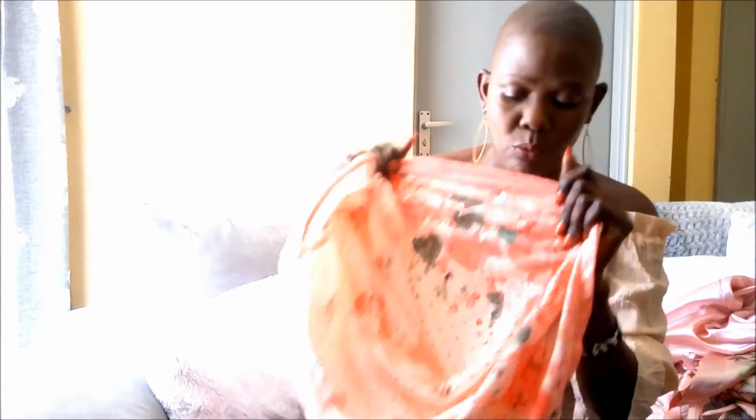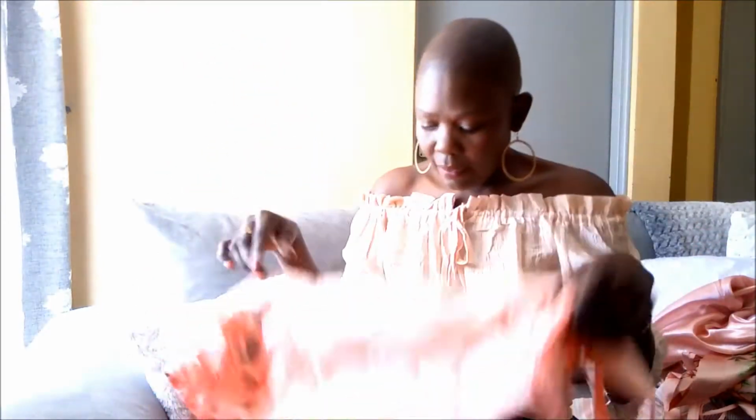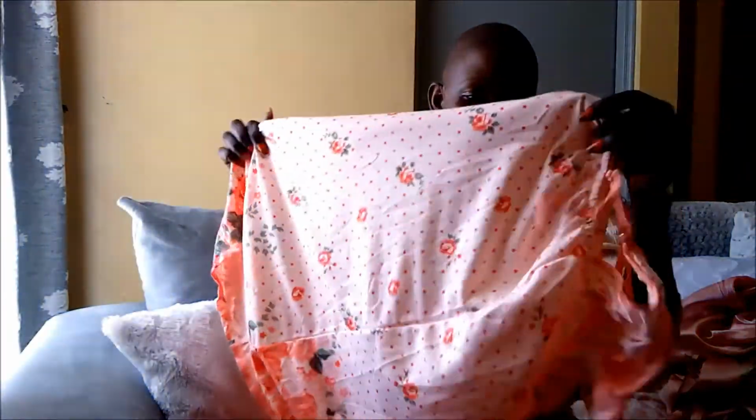Very strong quality of material. And it comes with the gown. Yes, the dress and the gown. The gown is super good. Yeah, and it's a bit heavy. When it is very cold, you can't feel the coldness. Yeah, so this one too. I got this one, and the color is super nice. Is it pink? And flowered. Yeah, this is another one.